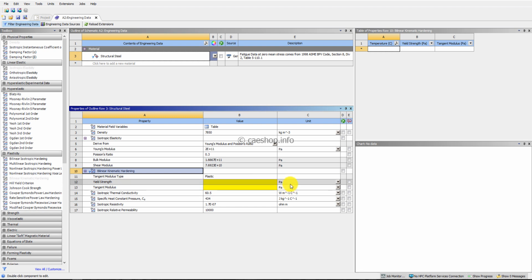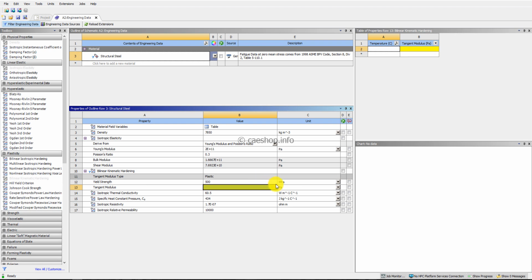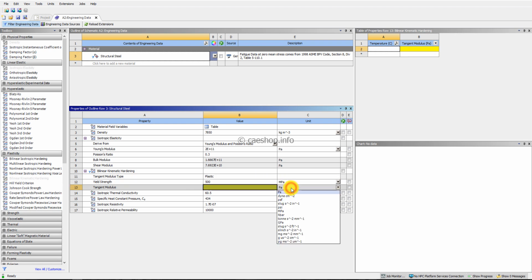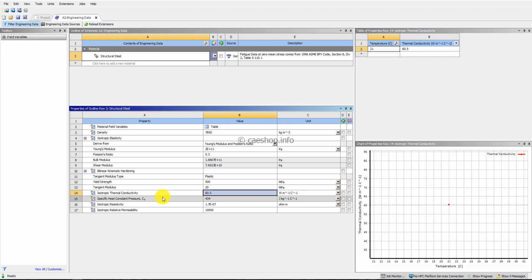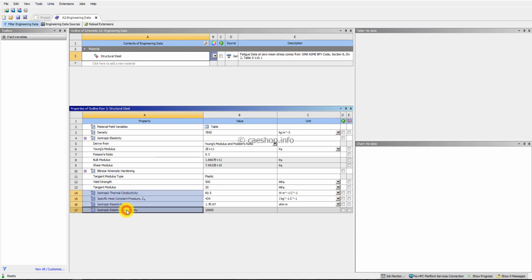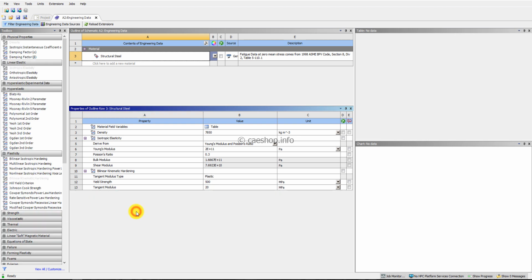Here the yield strength is 500 megapascal, and the tangent modulus is 20 megapascal. Okay, you can delete some other material properties. We don't need them.